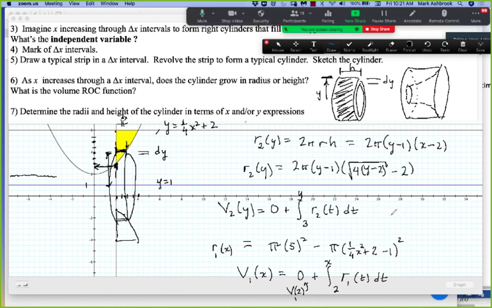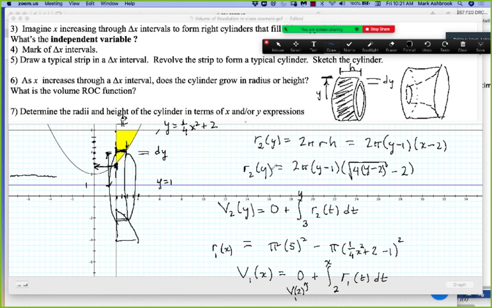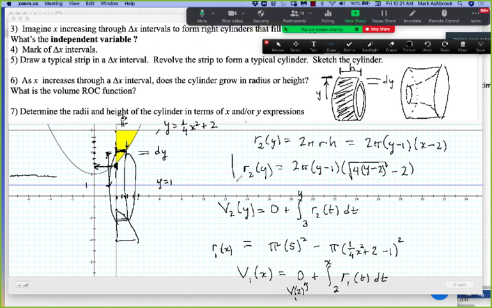Okay, questions. So we got a couple minutes left. I want to show you a variation on this where we actually get a split rate function. So, questions on the rate of change of y?